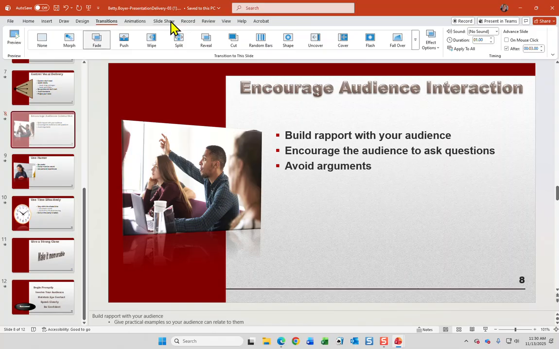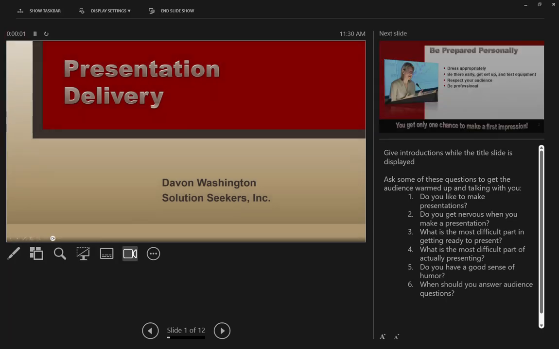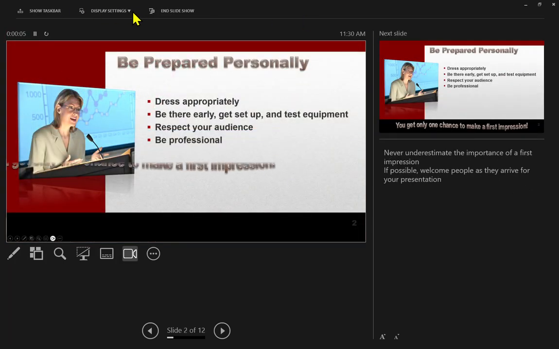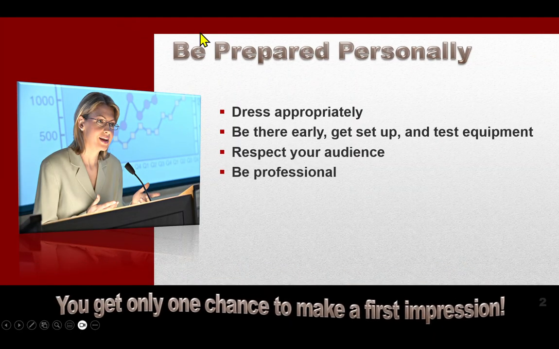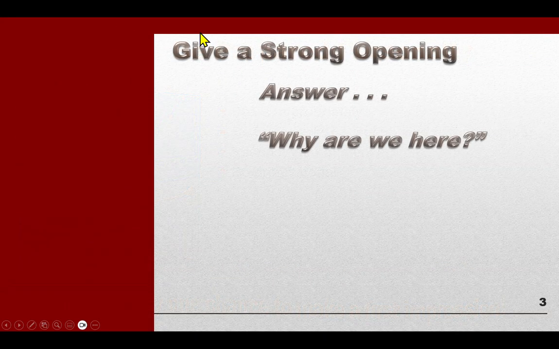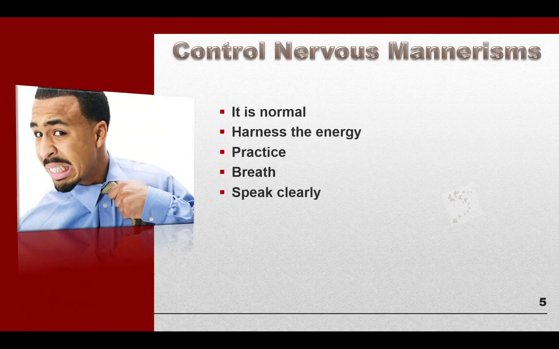I'm going to go here to Slide Show and do From Beginning. I'm going to try to pull this over so you can see it, but I'm not sure it will do this. Nope, I can't. Let me see if I can reverse display settings. Swap presenter and slideshow. Okay, there you go. So now you can see that every 3 seconds the slide is changing. You can see your transitions. We should have that smooth fade and the different animations that we've put in.